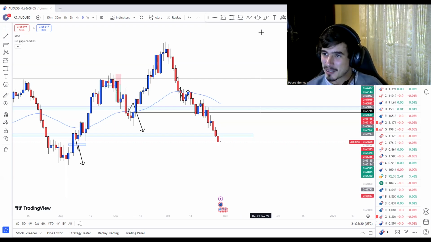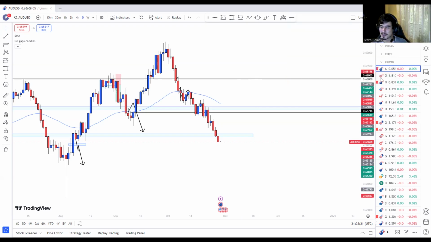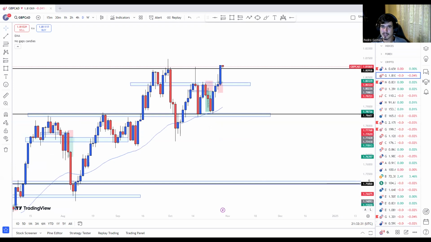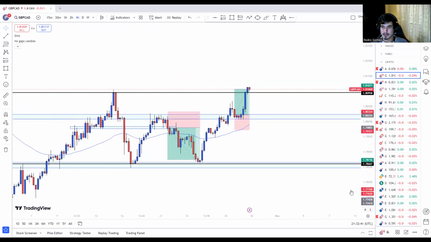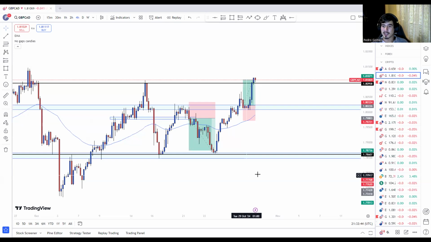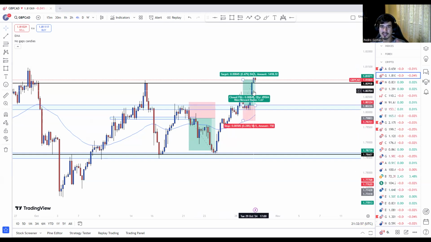Let's go. So let me show you how this weird strategy works. So here we are. Today I got this trade here. It was on GBP CAD. Last week I did a video on this trade. We got it, and now we got another one. But this time, this trade today was a little bit different.